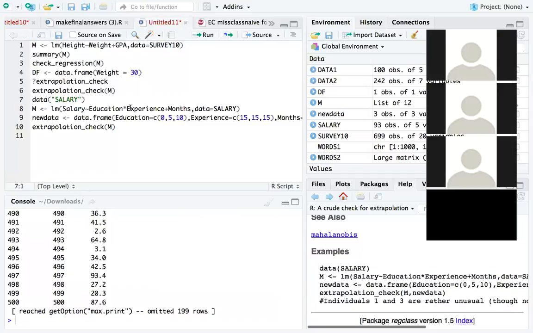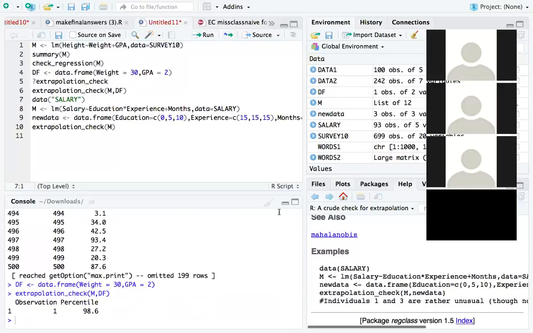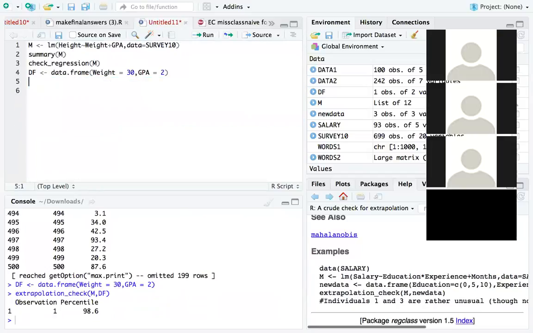And so if you notice, the only difference between my command now and what it was, I could actually check this person right here if I wanted. I give them a GPA of 2. And now I can do this right here, which I think will work as the second command, is their percentile. So we've got everything working right now. Extrapolation check only works for multivariate, which is insane to me. I would have thought it worked with just one variable, but it doesn't.